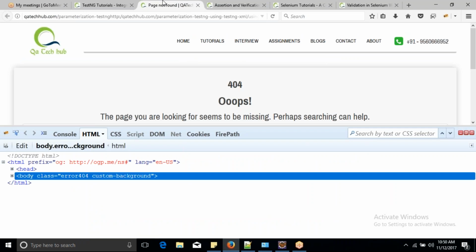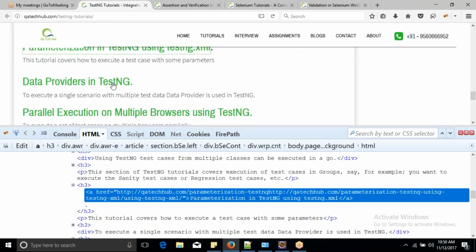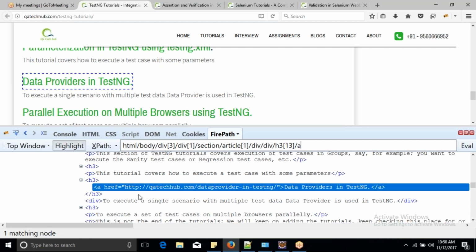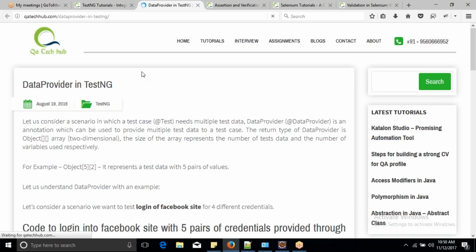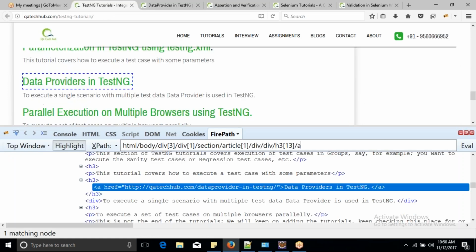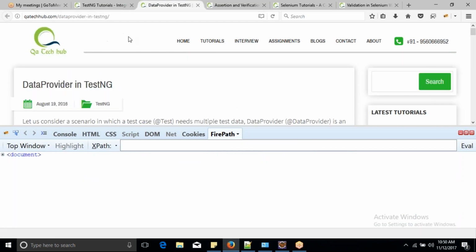Okay, actually the URL is incorrect. I need to change it. Let me check something else. Okay, so here if you'll see, this is one link which has a URL, and the URL is equal to some page. So once I click on it, it opens up that page, right? So there can be a requirement where you will get the URL from here. After clicking on it, the new page which opens, you get the URL from here, and then you compare both of them. So to get URL from the URL bar, method is dot get current URL.